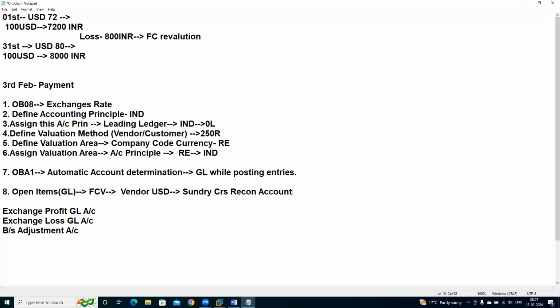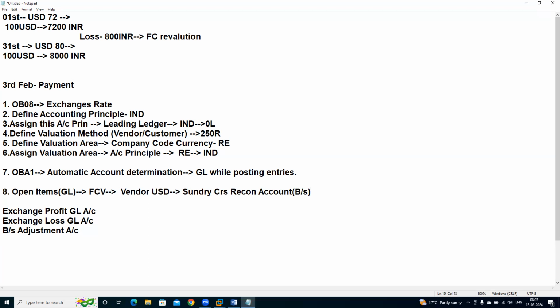Behind every vendor, we have one balance sheet account, which is the sundry creditors reconciliation account. For vendors, I cannot directly run the foreign currency revaluation, because this is my sub ledger and this is my main GL account. You have to run the foreign currency revaluation for the GL accounts. Even though you purchase from the vendor in USD, you have to run the foreign currency revaluation by giving the vendor, and it will post entries into the sundry creditors reconciliation account, which is my balance sheet account. Got it?